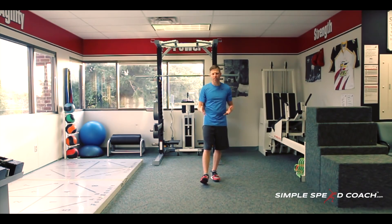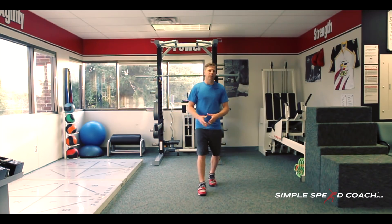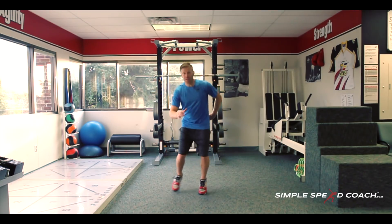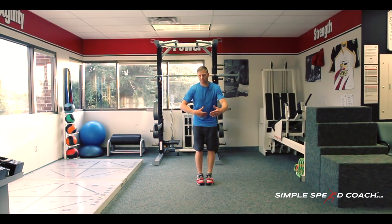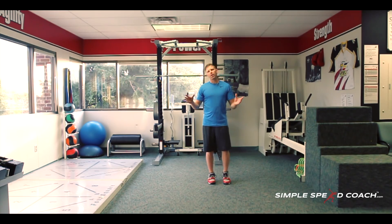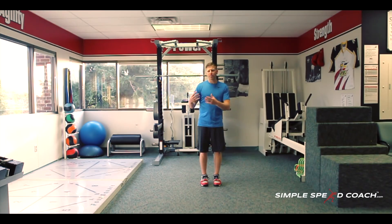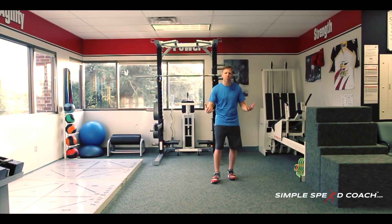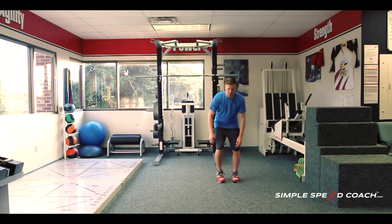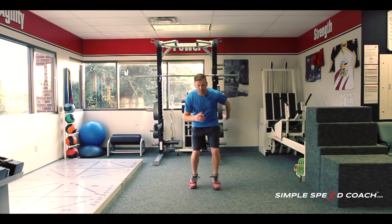Think about standing on a cliff on both sides — keep it really small. We want to get as many reps in as we can, working on that footwork. Don't make it really big and wide; keep it small both in width and in how fast you progress down the 20–30 feet. I tell my athletes to go as fast as they can, and if they're not messing up, they're probably not going fast enough. The icky shuffle is: one, two, three — lift the foot, go back the other way — one, two, three.